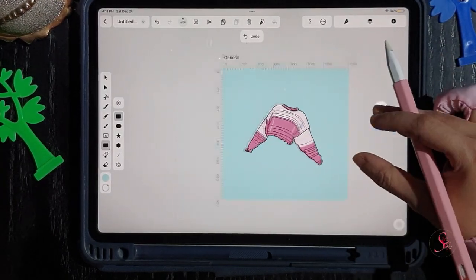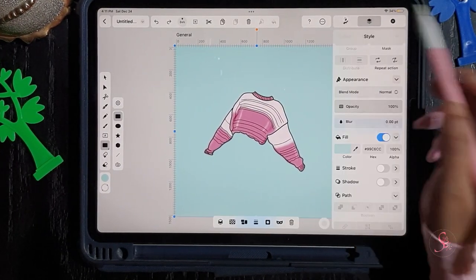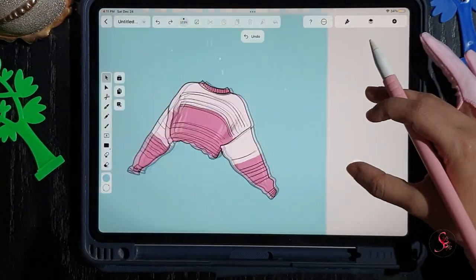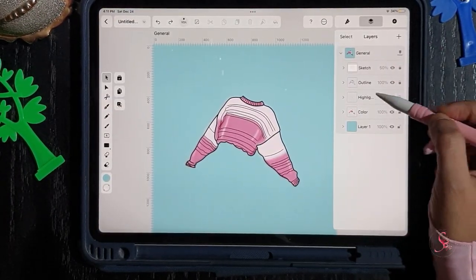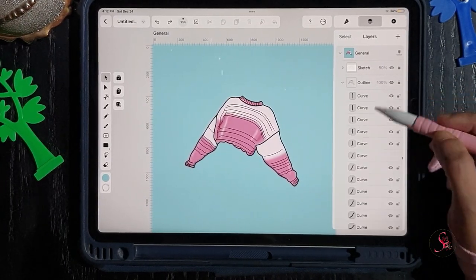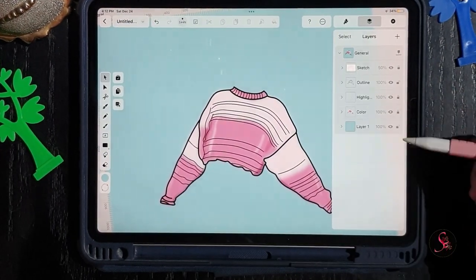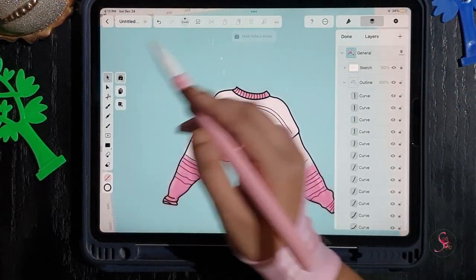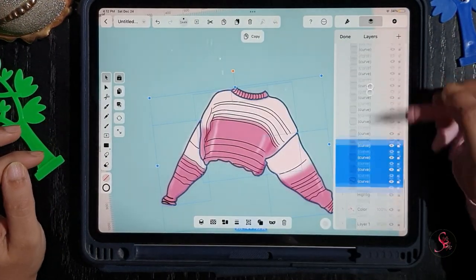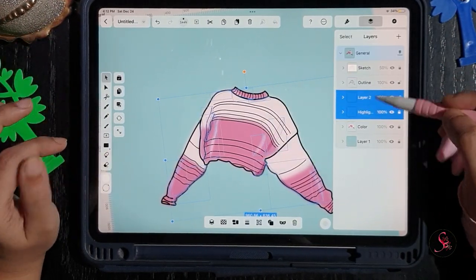I change the background color here so that we can see the sticker effect clearly. I will take a deeper color, yes, like this. And then I will go to the outline layer and will select only the main things: body, hands, and the neck. These four things only, copy and make a new layer above the highlight layer and paste there.